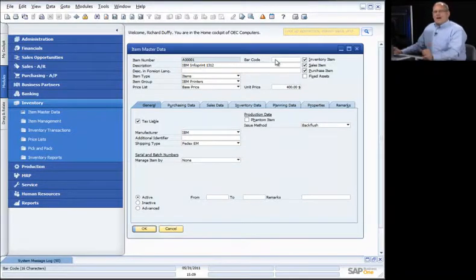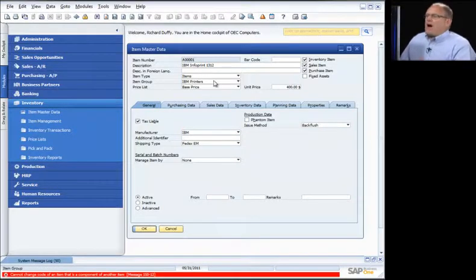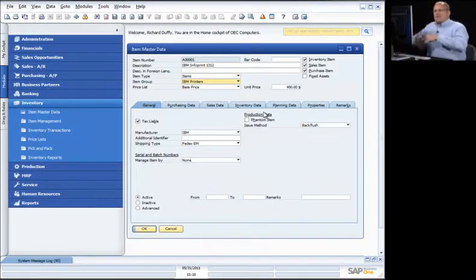I can also record a barcode, because with SAP Business One, we can utilize barcodes right throughout the entire system. I can put in a description. I can have descriptions in foreign languages. I'm able to group my products together by the item type. I'm also able to put my items in different product groups. What this enables me to do is set all of these parameters that are in the particular product and have those parameters be able to be changed en masse. So I'll talk a little bit more about that when we look at the setting up of the item groups.